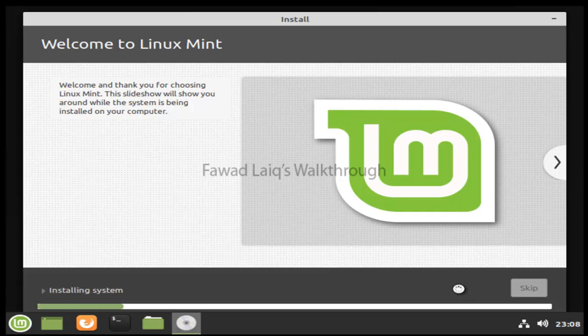So I'm taking these tutorials from scratch, so anybody who is not familiar with Linux or Linux Mint can easily install and work with it. In the previous tutorial, which you can find the link to in the description also, I talked about just a brief introduction to Linux Mint, what different desktop editions we have, what the differences are between all three desktop editions, what the system requirements are, and what features are being added. This is what I have already talked about in my previous video.